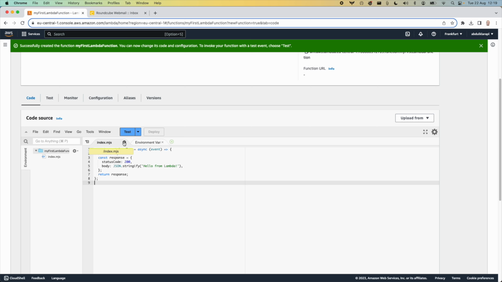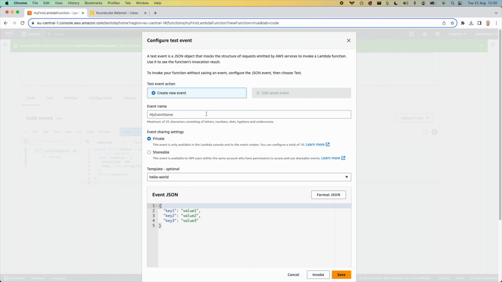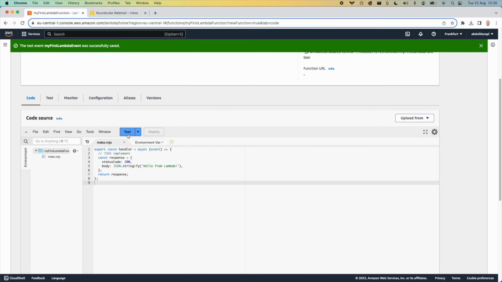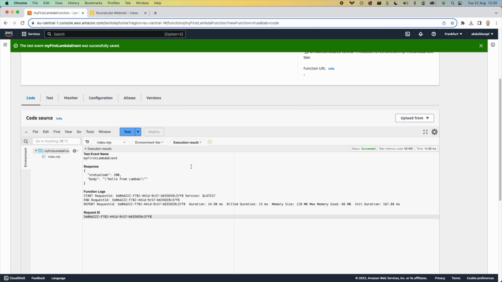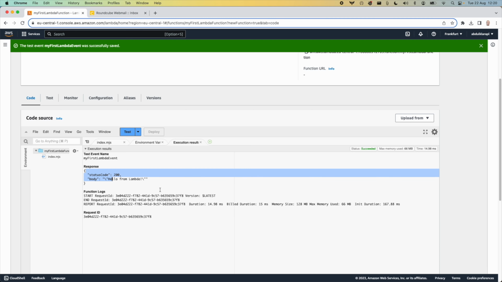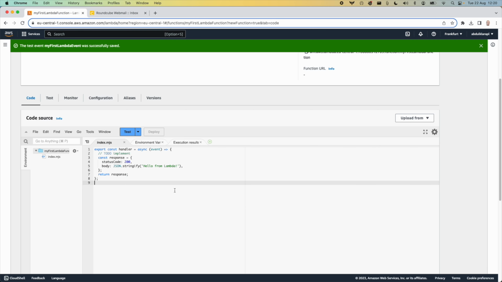In the UI, we have two buttons available for our development purposes. But before that, we need to define our test event, which is related to an execution. You can think about it the same way as about a request. An event can have a body, a payload, but for this example, we keep it as is. As we're testing it, we can see Lambda has been executed and returned some response. Not impressive for a demo, so let's get back to the function I created beforehand.